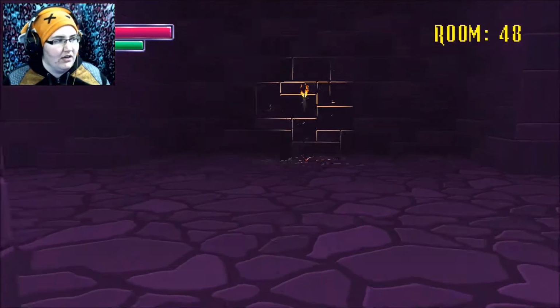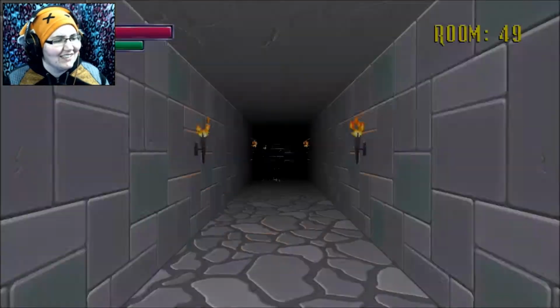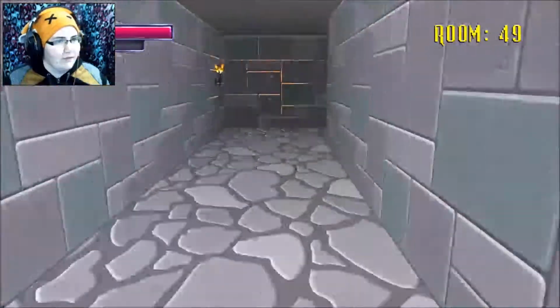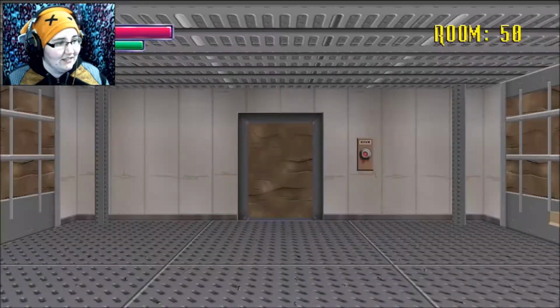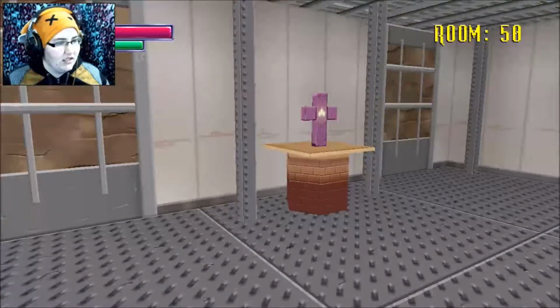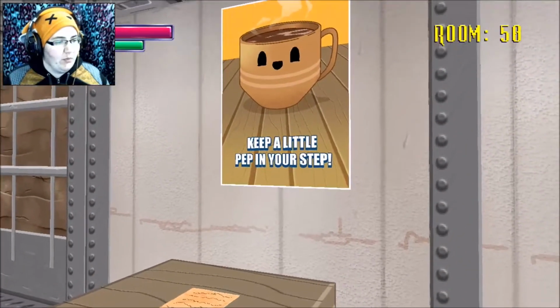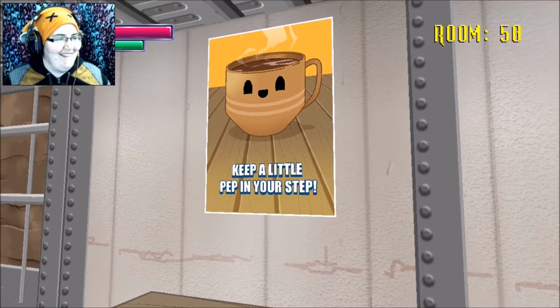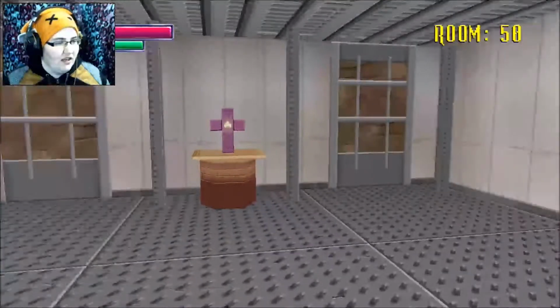It's like there is nothing going on in this house other than tiny little jump scares and people getting lost and drinking ink. Okay, I'm at room 49 and really nothing has happened. Of course, as soon as I say that, I walk into a room of weirdness. Keep a little pep in your step. I'd drink you if you'd let me. Oh my goodness, this is interesting.